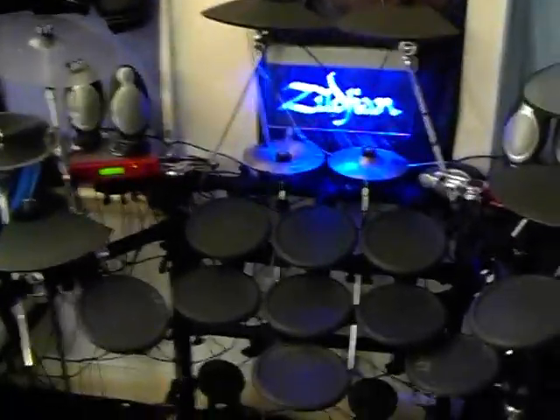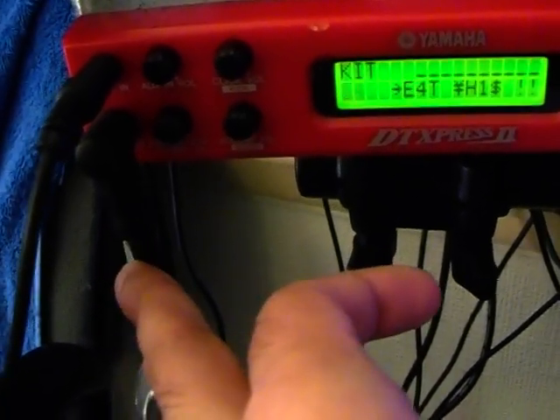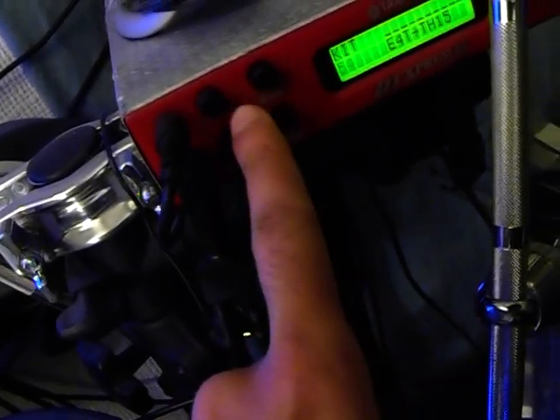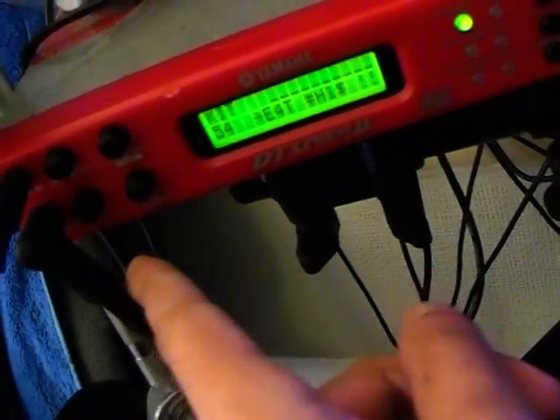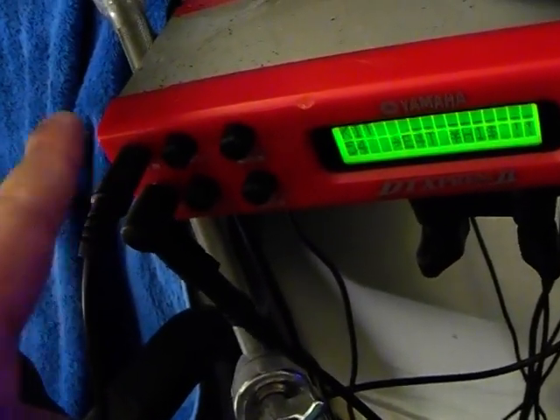The second thing was how I've connected these two modules. This is the headphone output of the first module — this lead goes into the auxiliary input of the second one. That's the auxiliary input and that's the auxiliary input level, so you adjust that accordingly to make both modules at around about the same volume. No mixer is used here at all. Same deal: headphone output of the first one going into the auxiliary input of the second one.